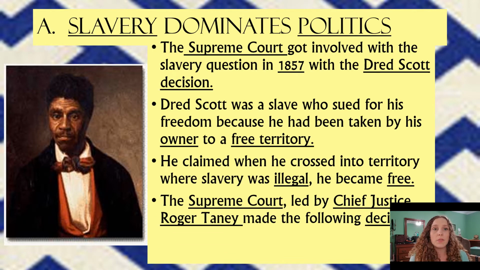So let's take a look at what the Supreme Court rules in this case, what is decided in the Dred Scott decision, which is arguably one of the most infamous, which means famous for a bad reason, decisions the United States Supreme Court has ever made, what some people would argue is one of the worst decisions the Supreme Court has ever made. The Supreme Court was led at the time by the Chief Justice called Roger Taney. Although Roger Taney is not the only one who makes this decision, his name kind of gets attached to it. He's associated with it because he was leading the court at the time, and he is the one who actually wrote out this decision.